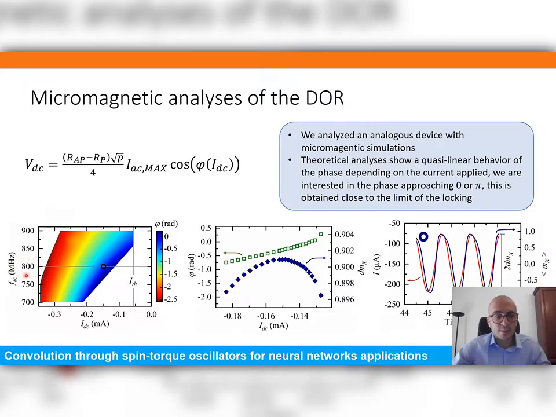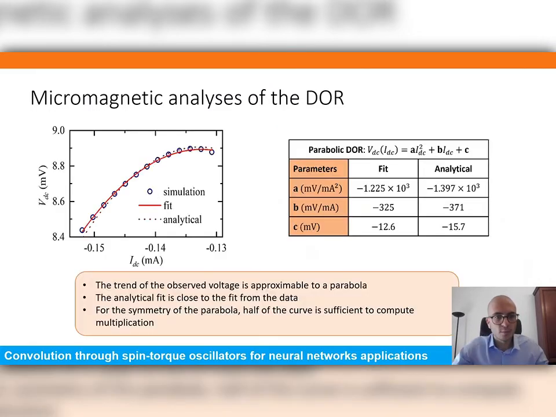external frequency is about 800 megahertz, and we can see here in the plot in the middle that in green is represented the intrinsic phase shift, and we can notice a quasi-linear behavior, and in blue is represented the amplitude of the magnetization. But if we take a look at the y-axis of this amplitude of the magnetization, and we want to make a coarse analysis, we can pretty much consider this one constant. So we can use those data to obtain the continuous voltage that we have in output.